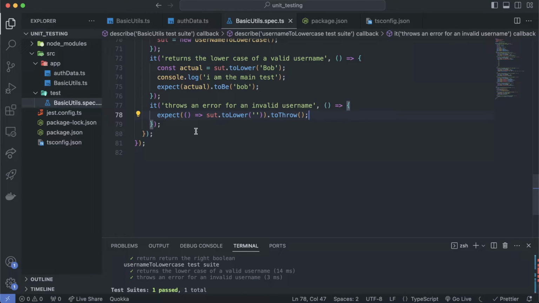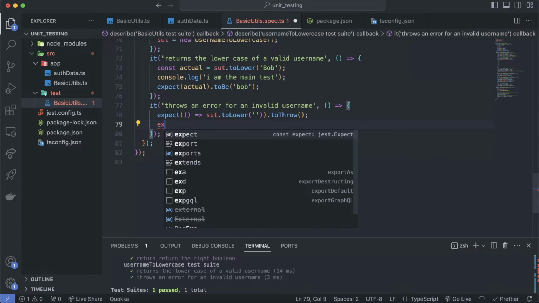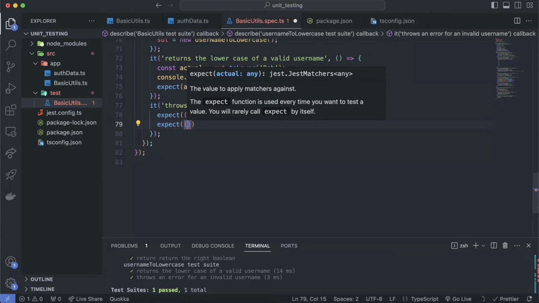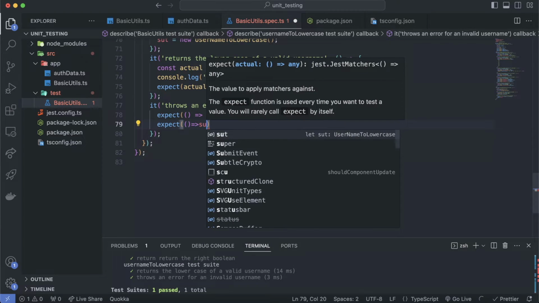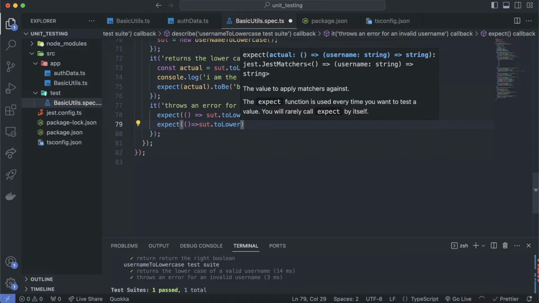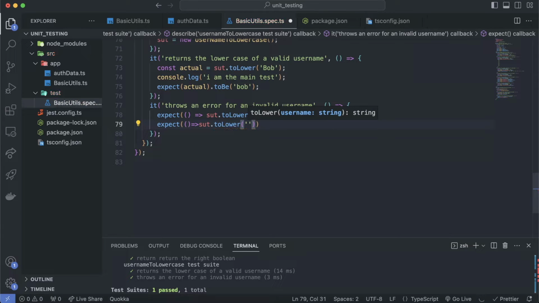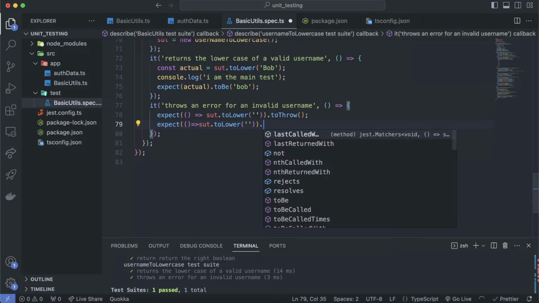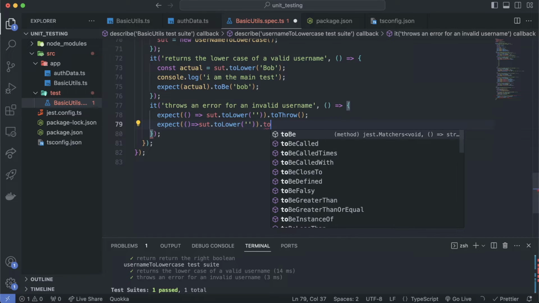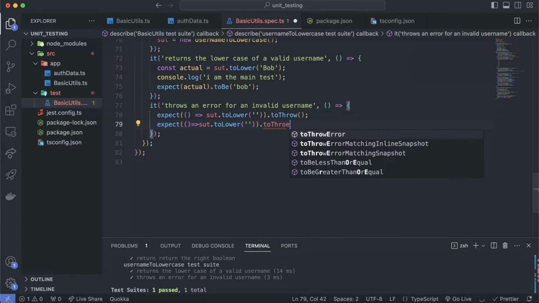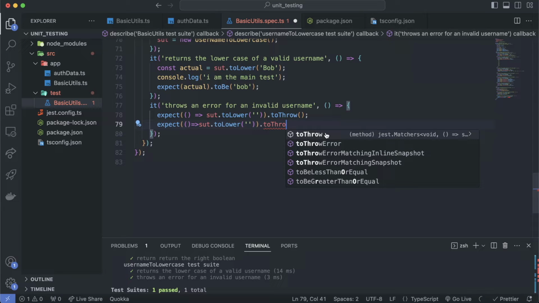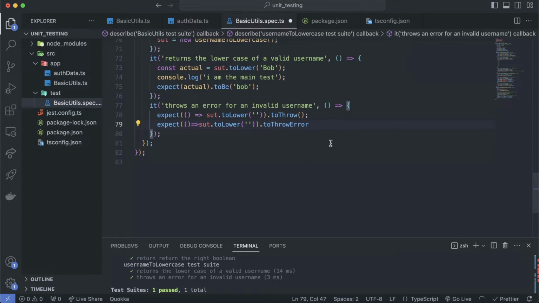We can also do this like this. So instead of that, we can say expect. Let's look at another matcher. Expect suit dot toLower, passing an empty string. And outside, we can say dot, we can also use toThrow. So we have toThrow, we also have toThrowError.